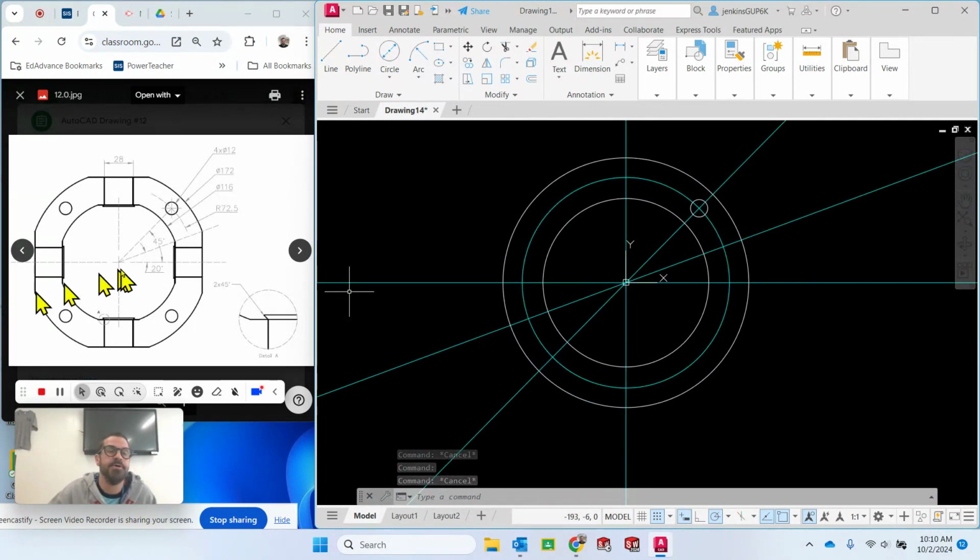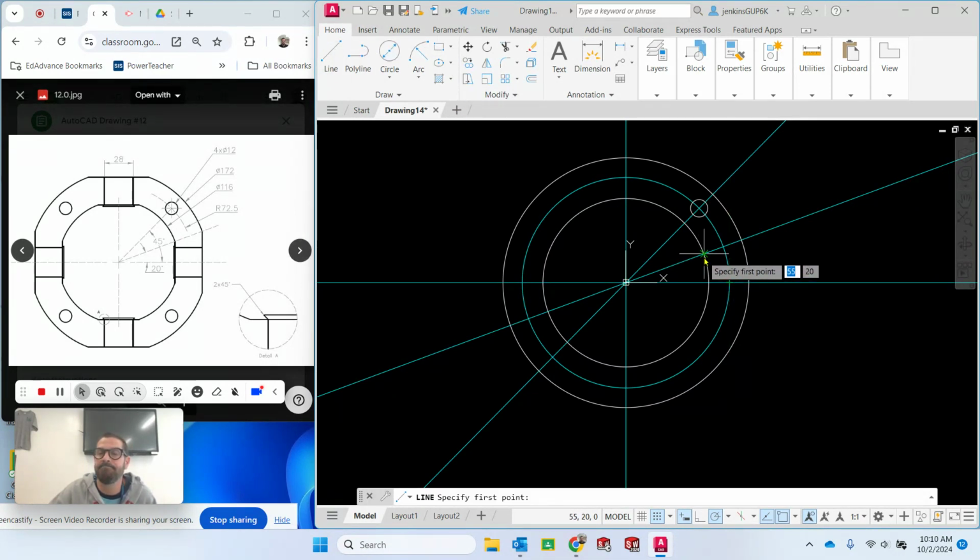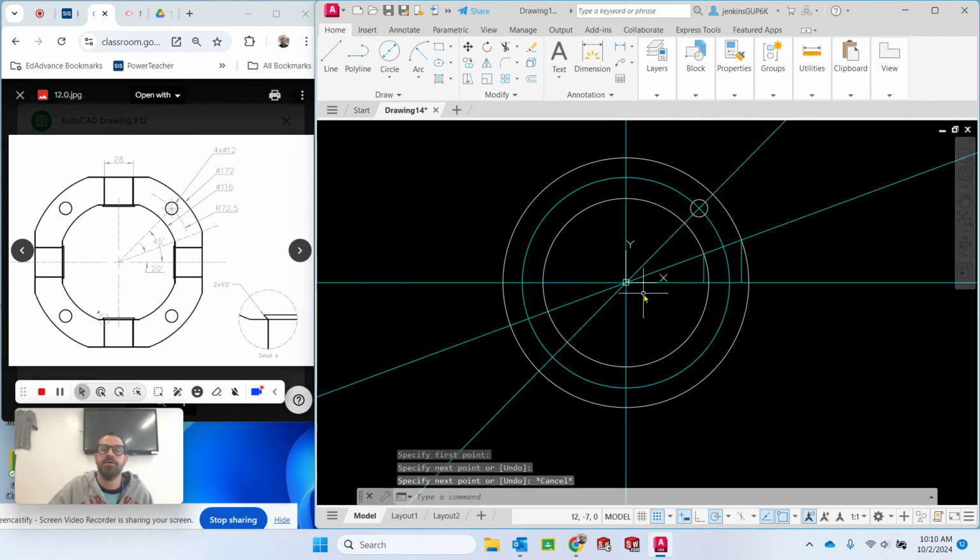All right. So the next thing I said in the overview is, you know, these 20-degree lines, right? This one 20-degree line that I made forms the intersection point that allows me to cut off the circle straight down here and straight down there. So I'm going to use that, and I'm going to click right here and go straight down till it intersects. And I'm also going to click right here. Intersection, straight down. Excellent.